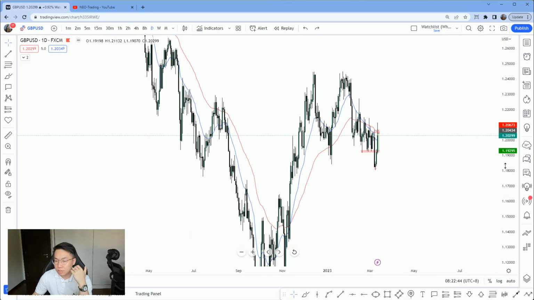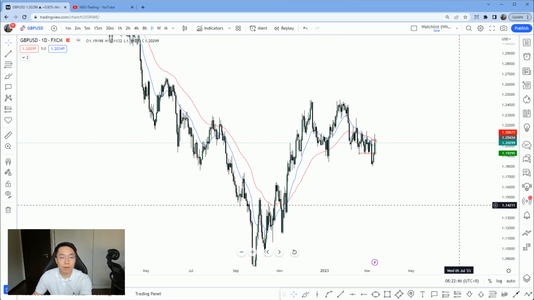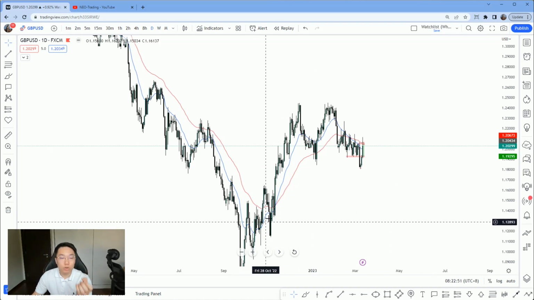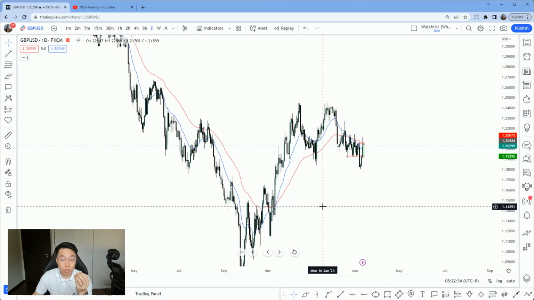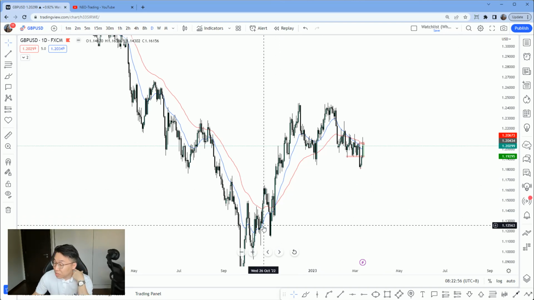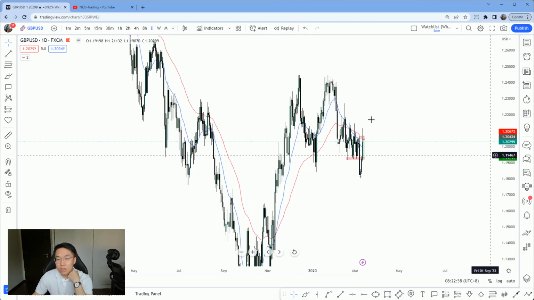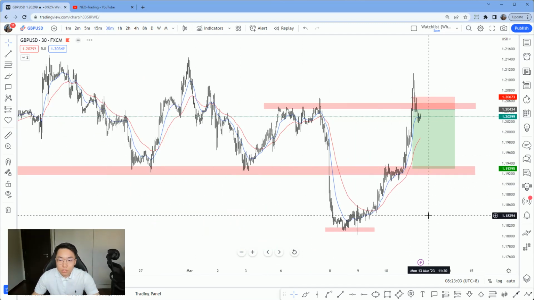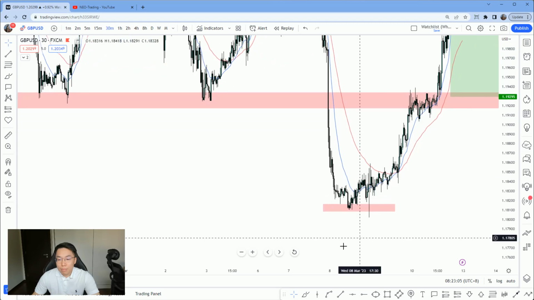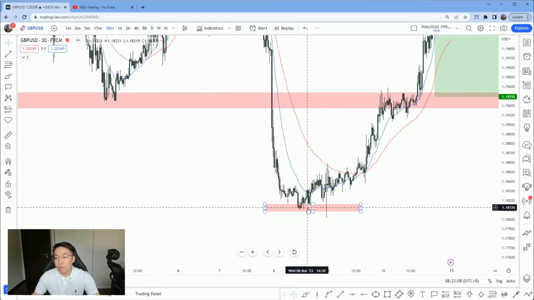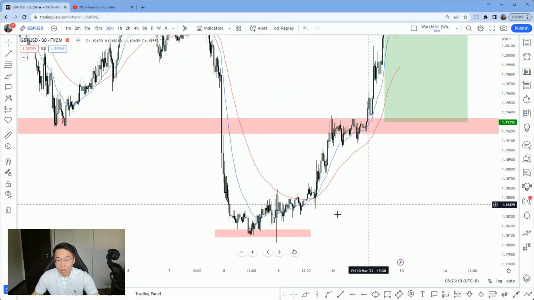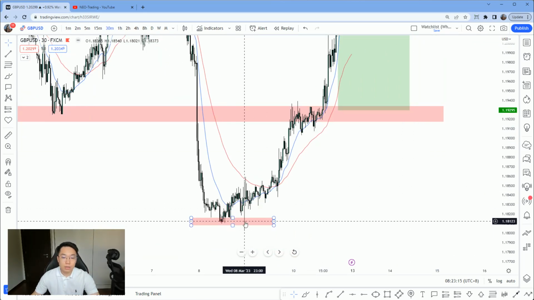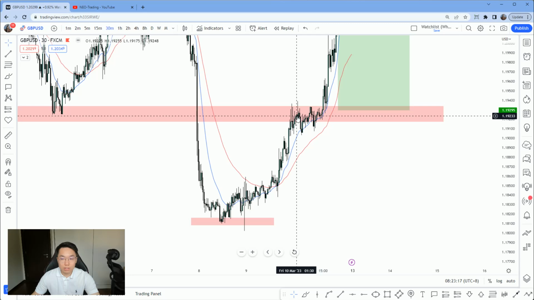Going back to our trade calls for the past 1 to 2 months, I've already said I'm bullish on pound dollar since October to November 2022. I basically forecasted the reversal here. So drop down to the 30-minute chart, and if you all remember, I said that we can go long at 118.12. Of course, I missed out on that one. That was a little bit too difficult. One of our members actually caught a long here, and he was able to capture the entire wave up.